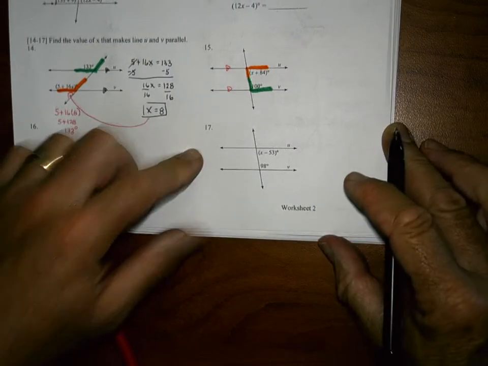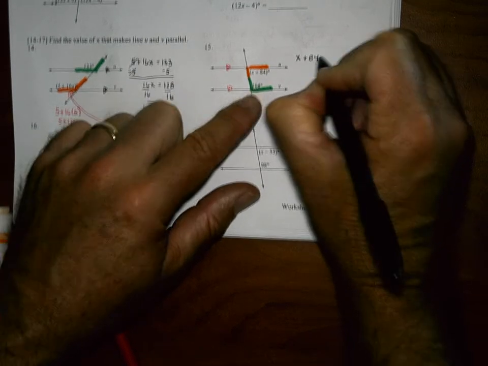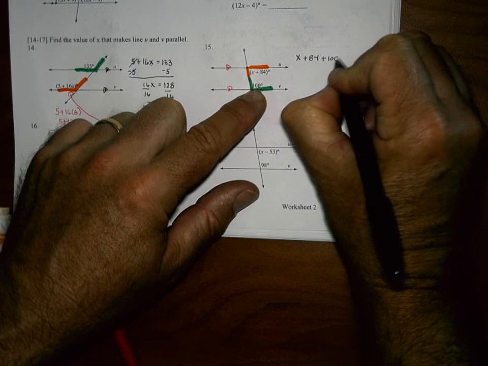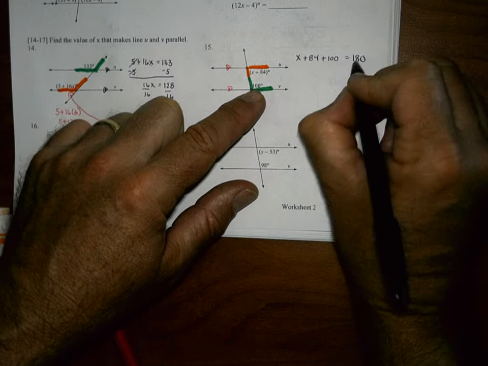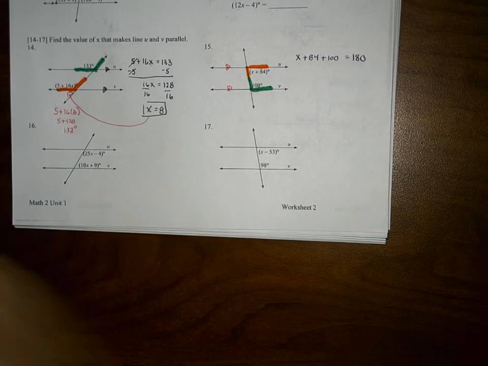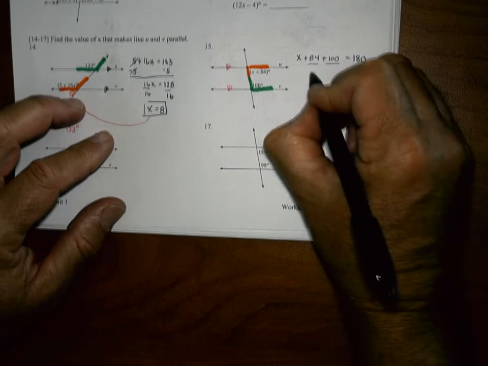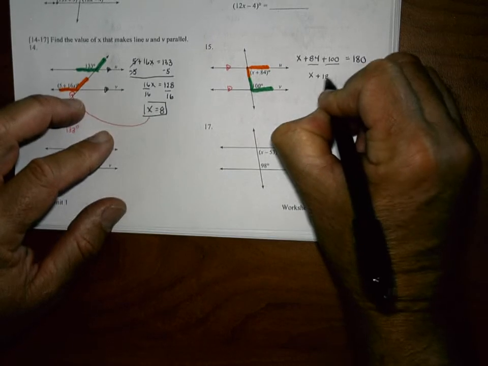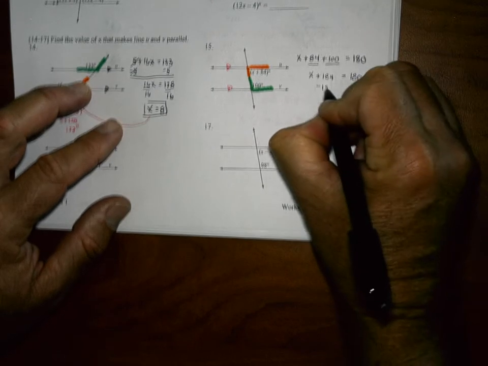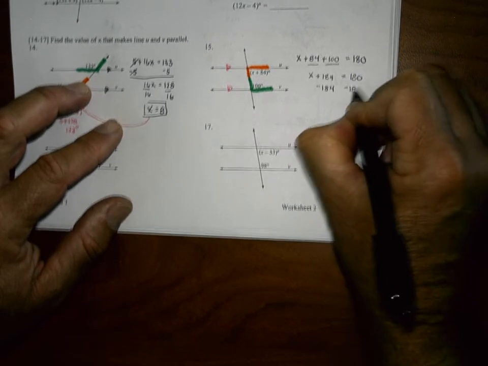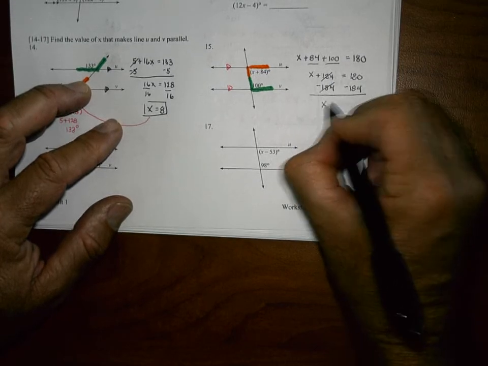So what does that mean? It means that if I take the sum of the two angles, they have to turn out to be supplementary, which means they have to add up to 180 degrees. So I'm going to solve this equation for x. I'm going to combine those two together. That would give me x plus 184 is equal to 180. And then I would subtract 184 from both sides of the equation. And this answer for x might kind of freak you out. Notice we get x is equal to negative 4.